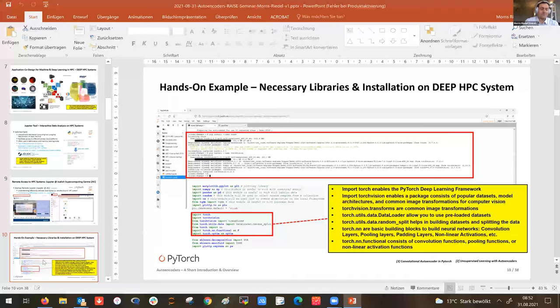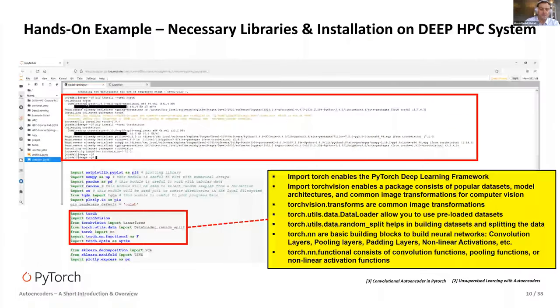Just for the other side, if you know you don't have this installed yet, you will see here that pip install is able to give you access to this framework, installing it, downloading it, and also installing the other dependent packages if necessary. You see this nicely with torchvision, which is also nicely installable with pip install. Of course, this is how you could work with PyTorch. You could do similar things with TensorFlow and then maybe add Horovod. But this depends on the kind of work you really have to do and want to do.